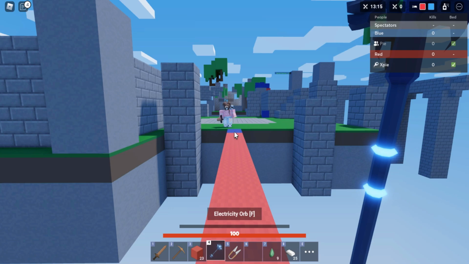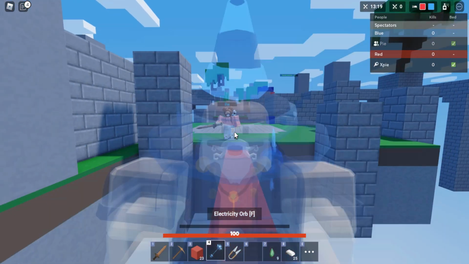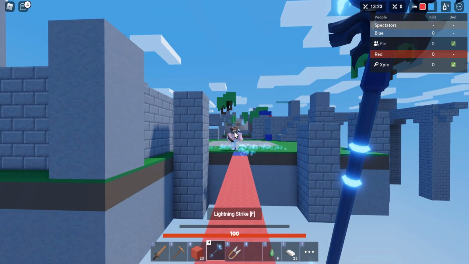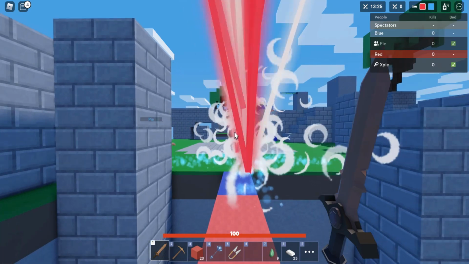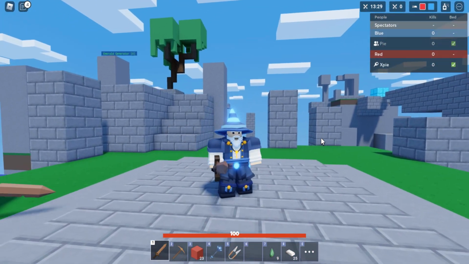Alright, another good thing is if someone's trying to camp the bridge like this to knock you off, there's a lot of players that do that. You can use your lightning strike and then just place it right there, and they're either going to move, or you can just lightning strike them off, and then you can get across pretty easily. And with that being said, let's get on to the next kit.